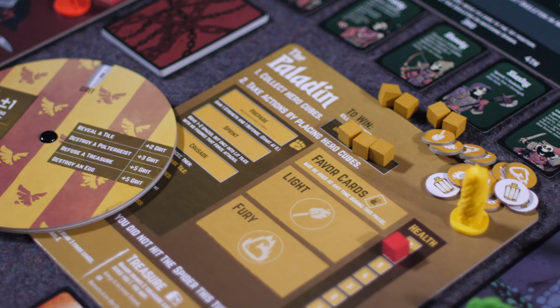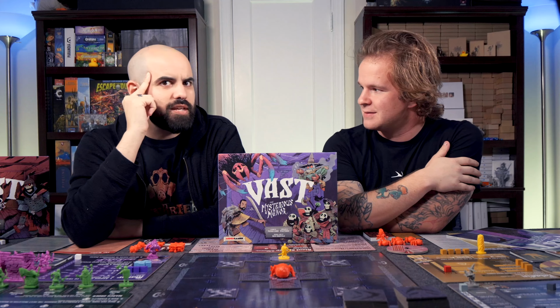Whatever the case, Jan, what is Vast, the Mysterious Manor? So, Vast: the Mysterious Manor is the follow-up from Leader Games to their highly successful Vast: the Crystal Caverns. The first thing it does is change the setting completely. As the name suggests, we're now in a manor, and all sorts of spooky, crawly things are moving around. Coming out of the walls, from the floorboards, from the ceilings, from the crypts and the holes, every single thing.